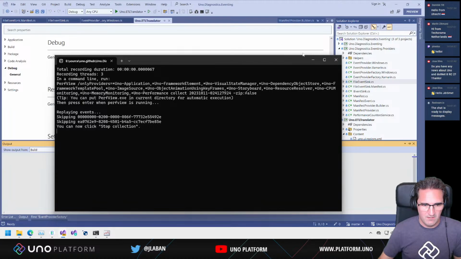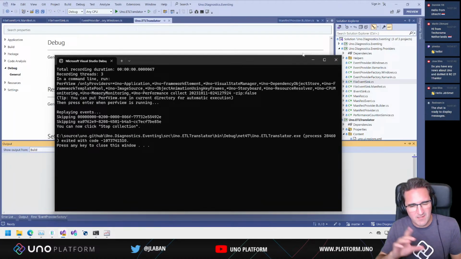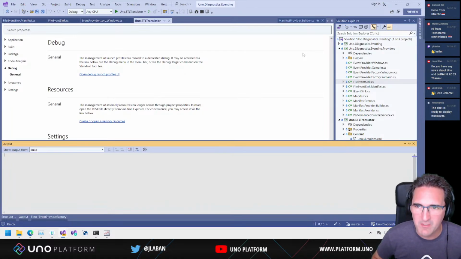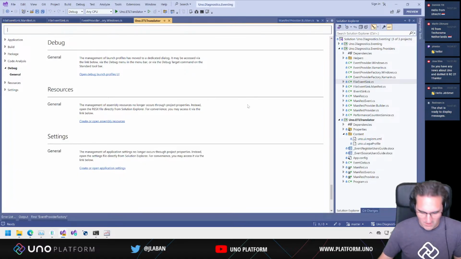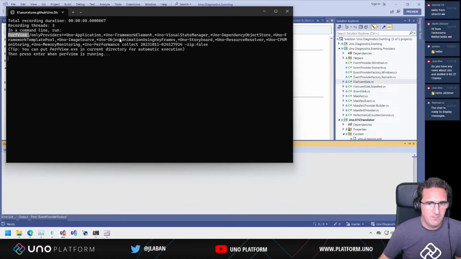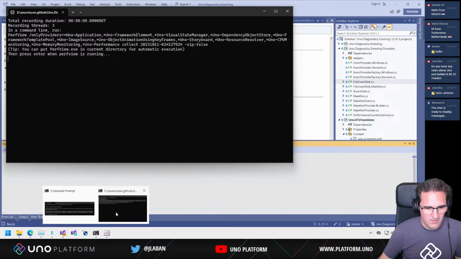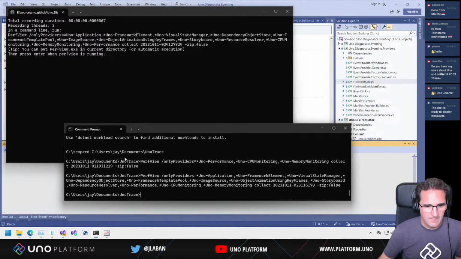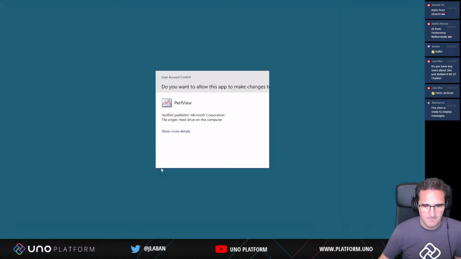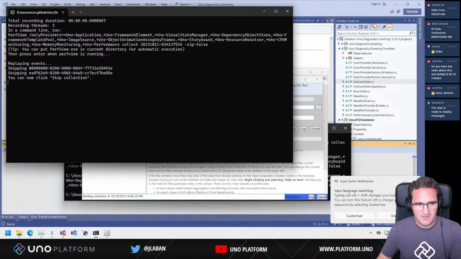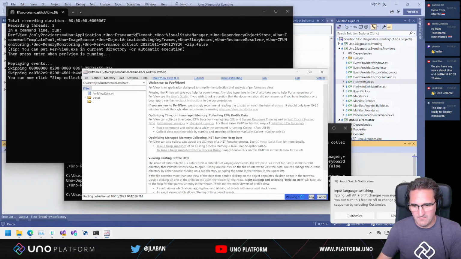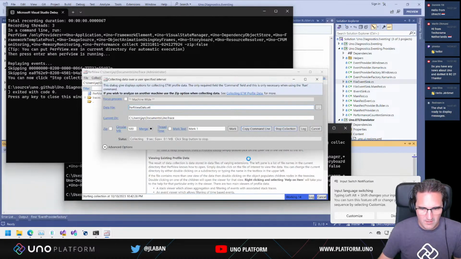Okay, so that's better. It actually recorded properly. So it looks like there's some kind of a race condition at the end, probably because the app is not supposed to be ending that way. So maybe we need to actually change the tooling so that it stops the recording properly. So let's do it right this time. So we have PerfView. We can start PerfView again. It's recording. We replay the events. We're done. We can stop PerfView.